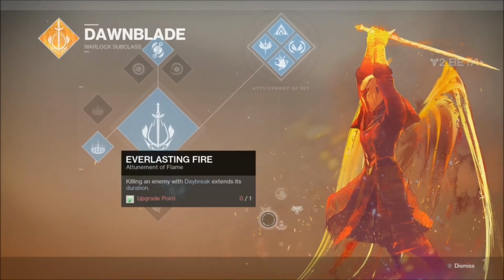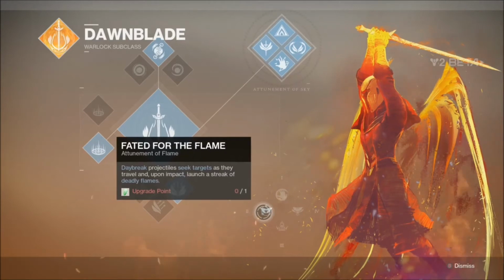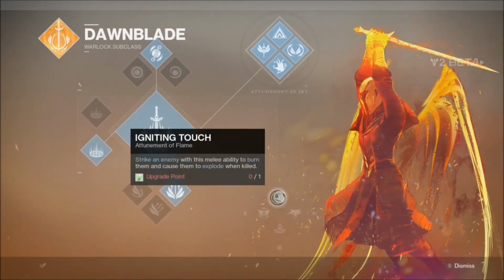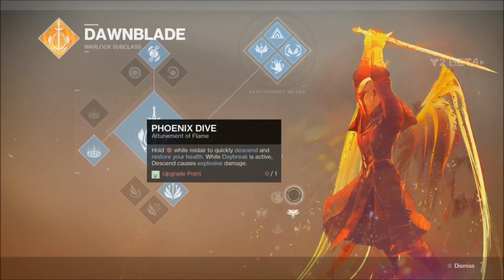So it looks like the bottom, once again, will probably be your PvP build, allowing Daybreak's projectiles to seek targets. Killing an enemy during Daybreak will extend its duration by a small amount. Striking an enemy will cause them to burn, dealing them extra damage, as well as causing them to explode during area of effect damage when killed. And holding B while midair to quickly descend and restore your health will keep you alive a little bit longer.